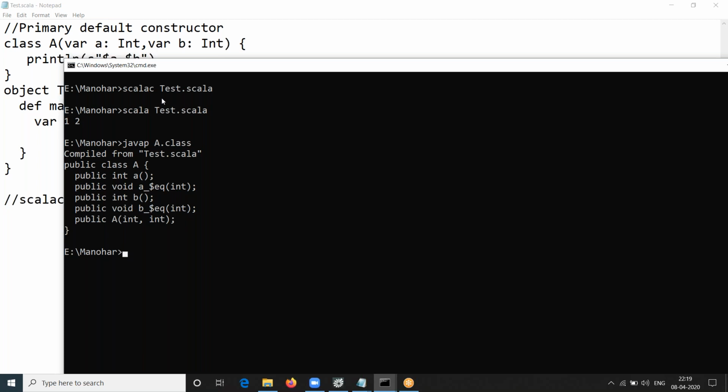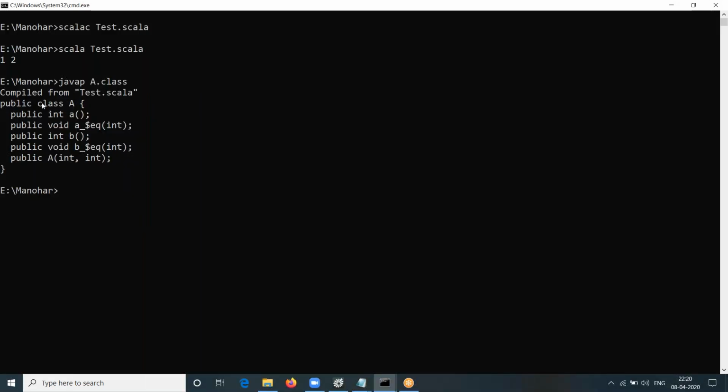Yes. When I add the qualifier var, in this code generated with javap, if you see this, this is metadata, of course. We can call this metadata. This constructor is added to the class, that is fine. And apart from that, there are some other methods. You can see all this looks like a method.